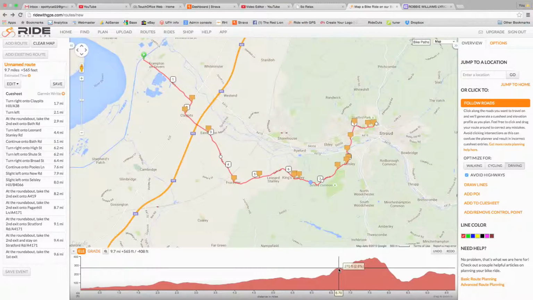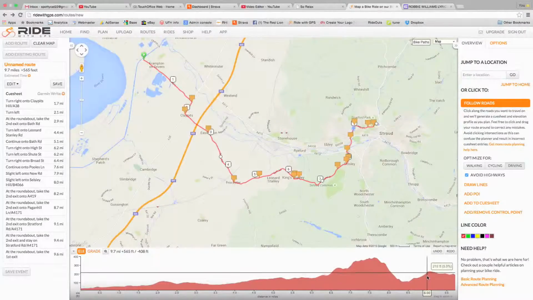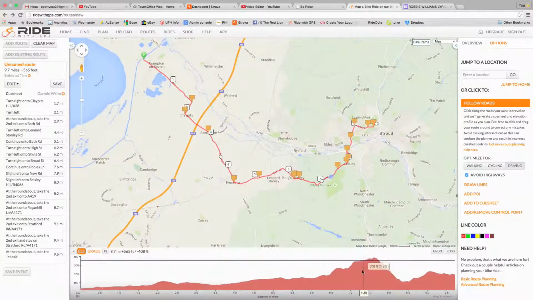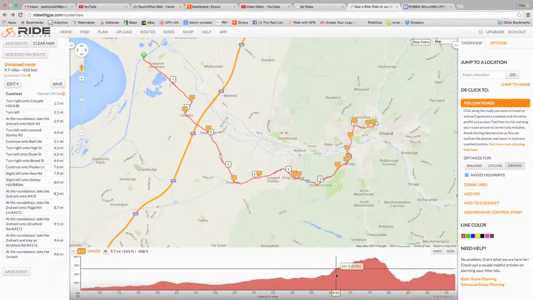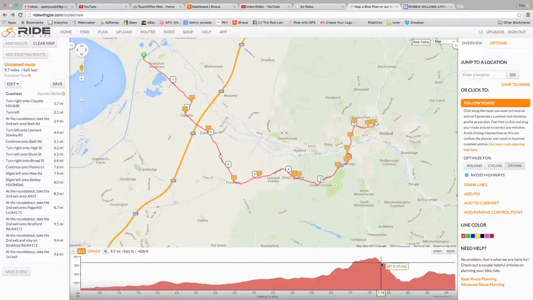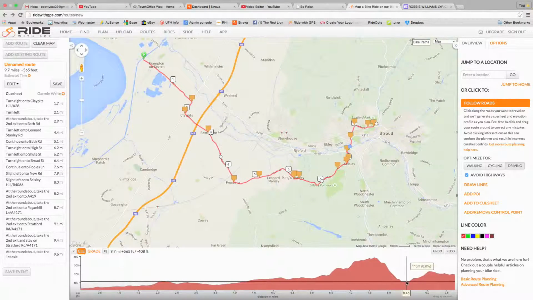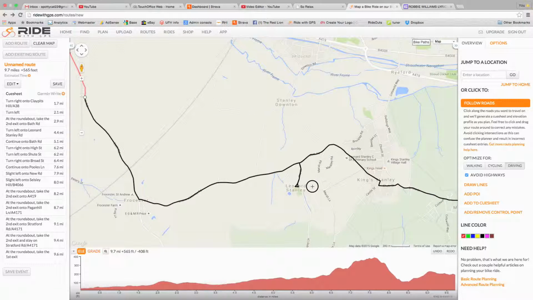In case you don't want steep hills, or you do want steep hills, you can get a guide as to what these roads are doing, and you'll see the little blue blob is moving along the line. So this hill sort of starts about here by King Stanley. You can see the blue blob sort of here as I'm doing it, and as I'm moving, you can see the little blue blob moving along. There's a hill there which crests out just a bit before Selsley and then whiz back down. So there's lots of information there, and you can zoom in and you can just keep dragging that line around to your heart's content to try and find a route.